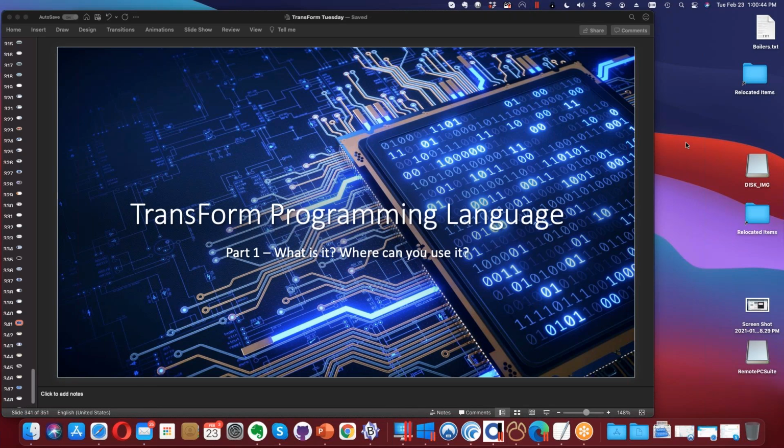So let's talk about TPL. We've been covering a lot of other things, but we haven't really talked about the Transform programming language for a little while. Now, Transform, of course, is meant to do a lot of stuff out of the box. You can collect data, you can kick off workflows, you can conditionally hide fields, we allow you to capture and annotate images, you can route forms, you could jump to different sections of the form. You can do an awful lot of stuff without any programming at all. And if you connect it up to Zapier and you use them as a service, there's even more you can do, all basically programming free.